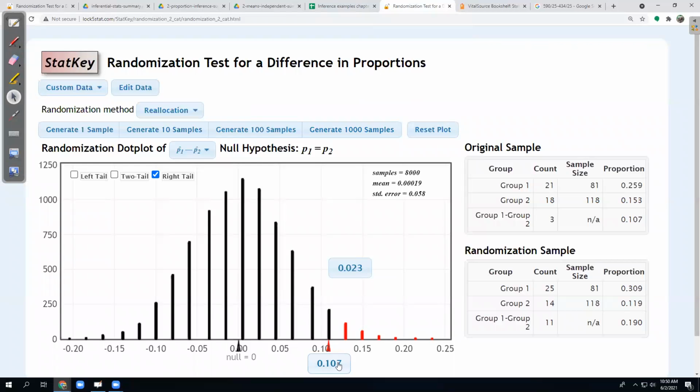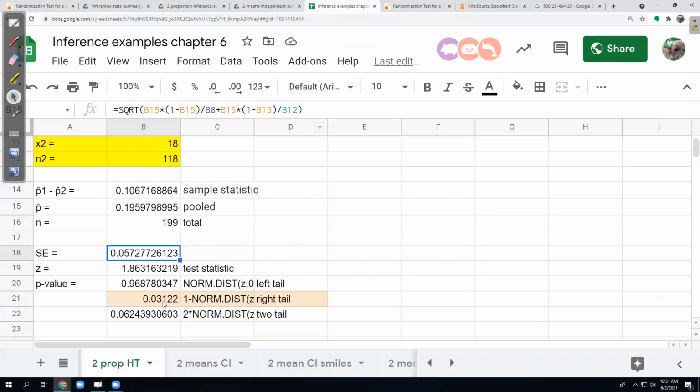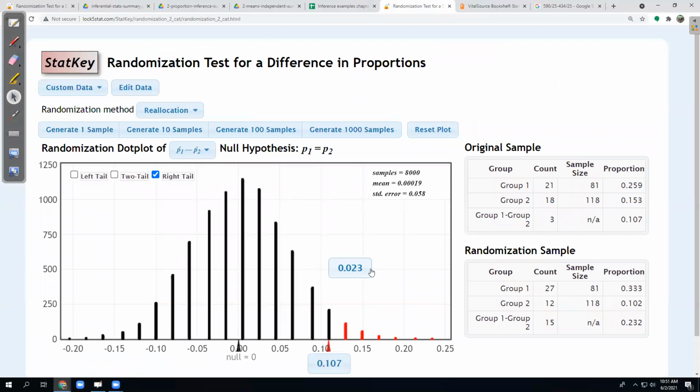So according to the randomization hypothesis test, oh, look, a slightly different number too. I get about 2.3% of other similar samples will have a difference in proportion higher than my difference. That's the p-value, 0.023. And the central limit theorem thought it was 0.03. So about 3% here and about 2.3% there. Are they the same? No. Are they similar? Yeah. If I was using a 5% significance level, they would both yield reject the null. At a 0.5% significance level, both of these say fail to reject. Right? They have the same conclusion.